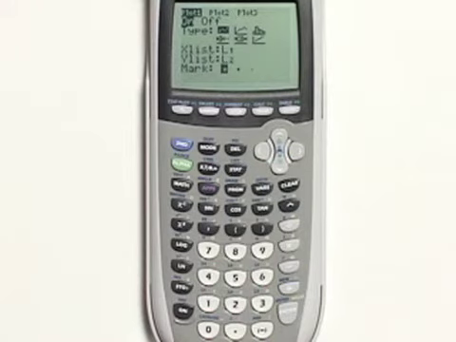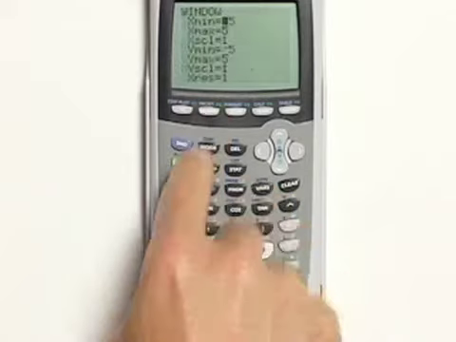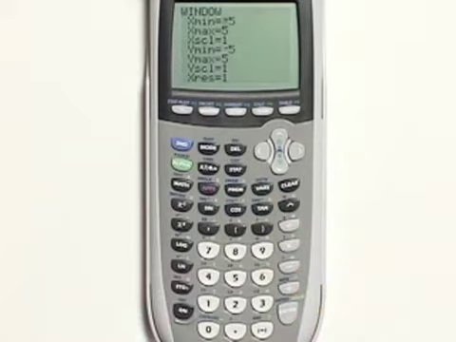Before we graph that, remember that we're supposed to use a particular window, so let's press window and adjust it. Remember, the minimum X value is supposed to be -30, so we enter -30, press enter. For the maximum X value, it's +30, so press 30 and enter. The scale is to be 10, so we'll press 10, enter.